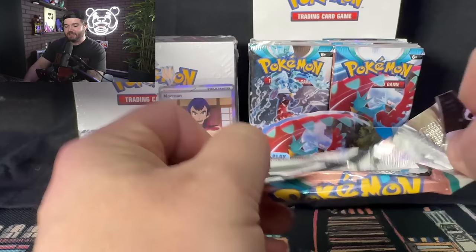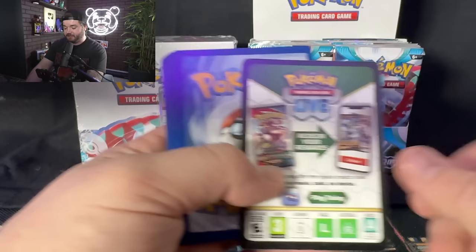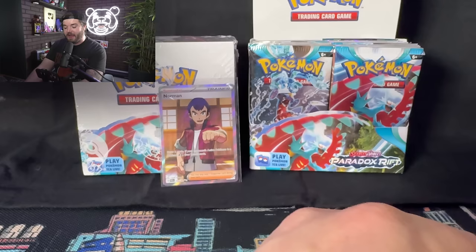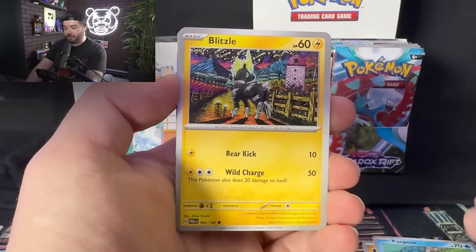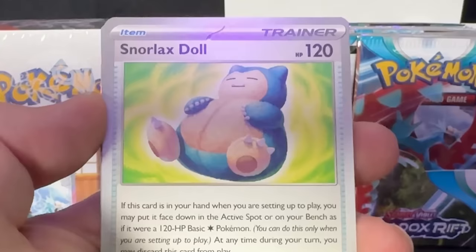Well, that's really reassuring. I'm pretty happy with the first thing we pulled being a full art supporter. That's cool. And he's cheering us on. This whole video, he's going to be sitting there cheering us on. We've just left him hanging. He's just never going to let us go. Ferroseed. Gibble. Panpour. This mic is like literally right in my mouth. Call for Family, Blitzel. That's another cool art. I think we saw that already. I have one of those.